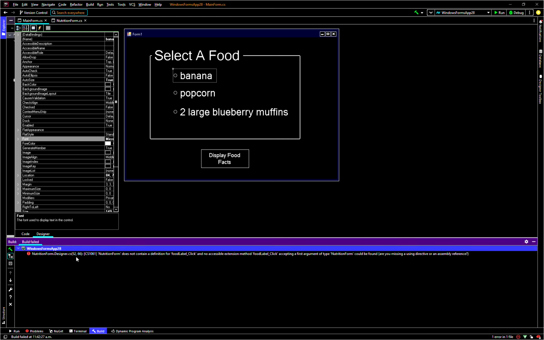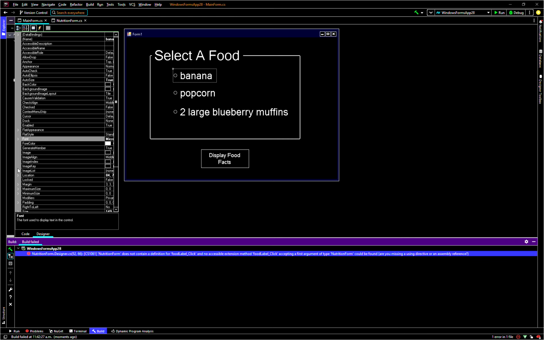Okay, yeah, so there's an error now. It's like food label.click, that's the one that I clicked, and now it's wondering where it is. There is a version of csharp.net that uses XML that's newer than kind of this way to design them.